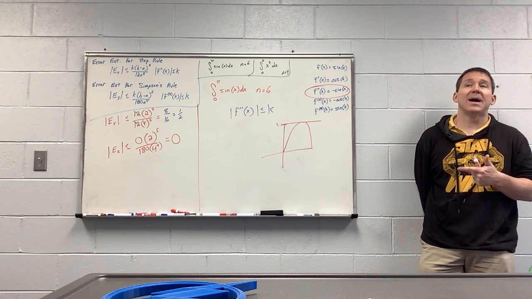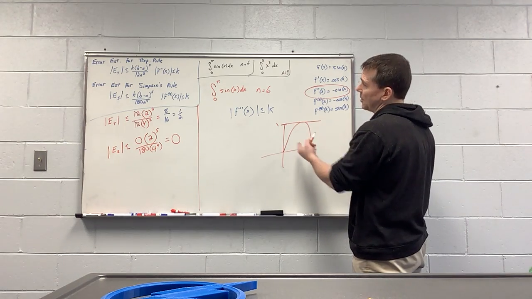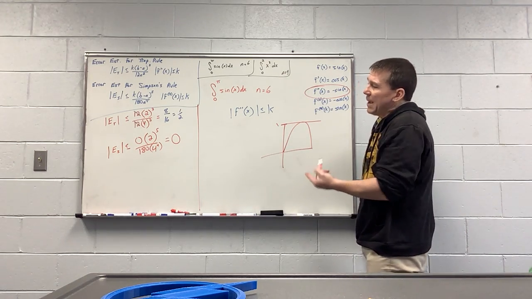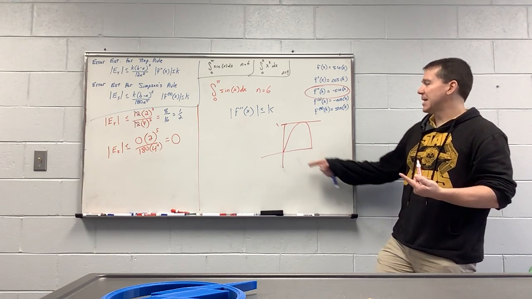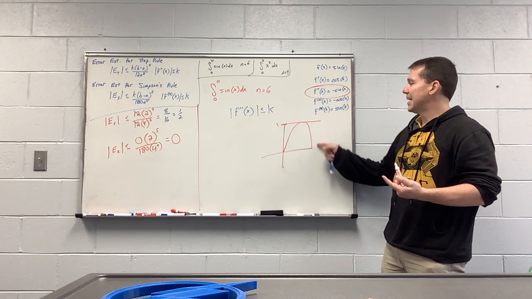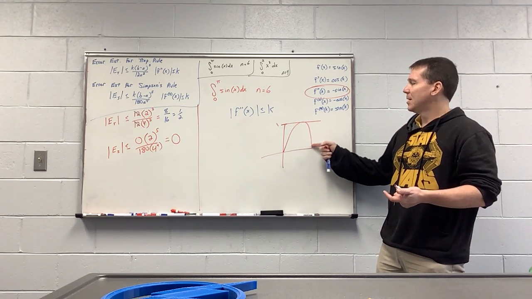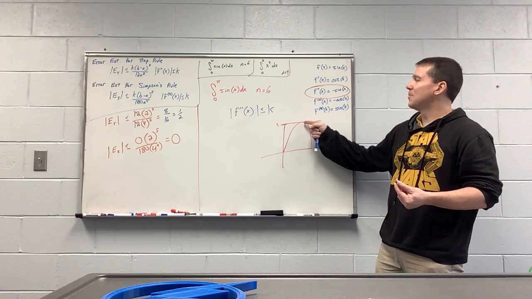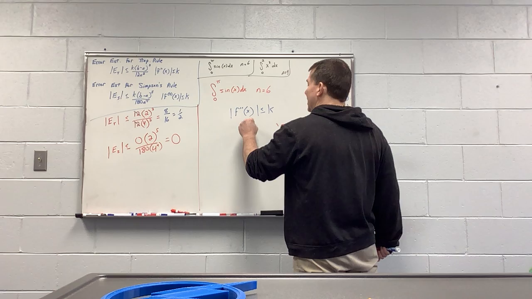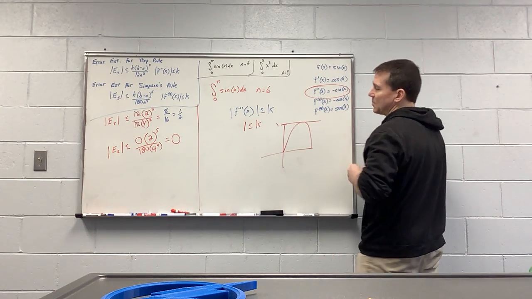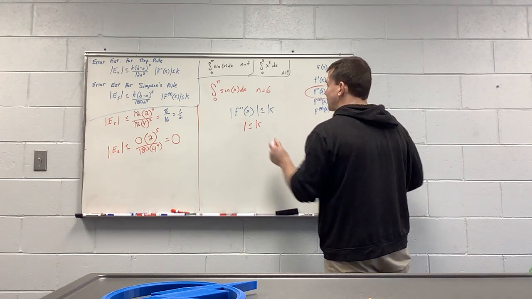Could I try to find a better value for k? Maybe if I had a smaller interval that I was integrating over? Maybe if I used more properties of the sine function. But in this case, on the interval 0 to pi, I get all values from 0 to 1 or 0 to negative 1, which means I know the maximum value for this will be 1. K has to be greater than or equal to 1, so I'll just let K equal 1.